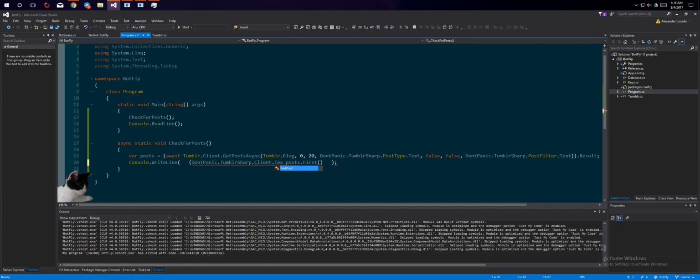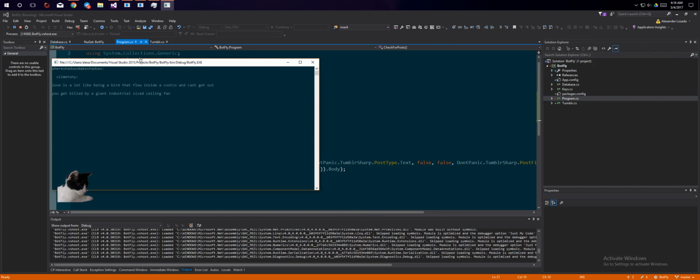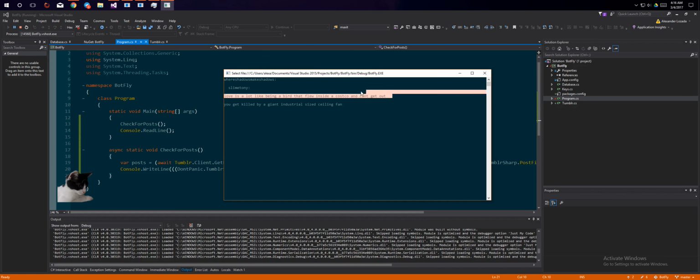I think that's it. Text posts at first dot. Am I doing that wrong? There we go. Okay, so we need to cast it to a text post first, and this is very ugly, and probably I can do this better. Okay, so great. We got his post in here.